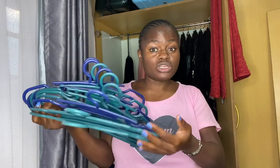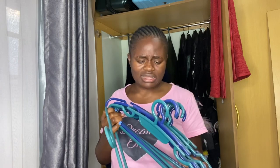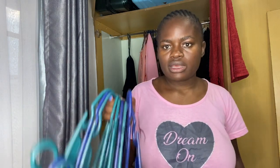So at first, when I went to Kamkunji, I had bought these ones. Okay, Kamkunji also, the prices do vary. When I went there at first, I bought 12 of them at 130 shillings or something like that. But then I bought for 1,000 bob, and they never fit. Are they really 1,000 bob? I think maybe 5 batches, if I'm not wrong. So they were never enough for my clothes. That's why I decided to add 100. I'll see if it will fit.